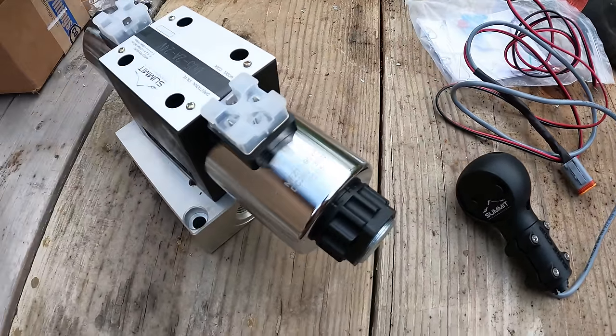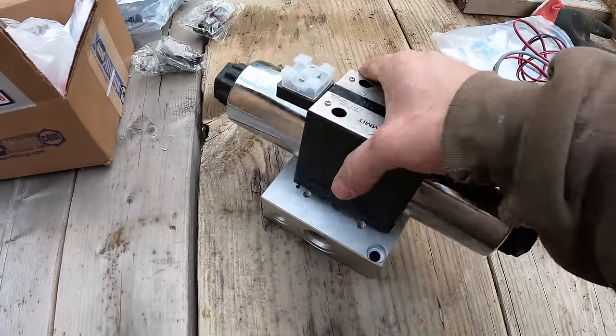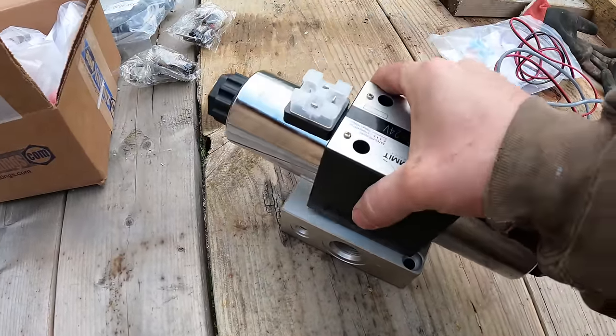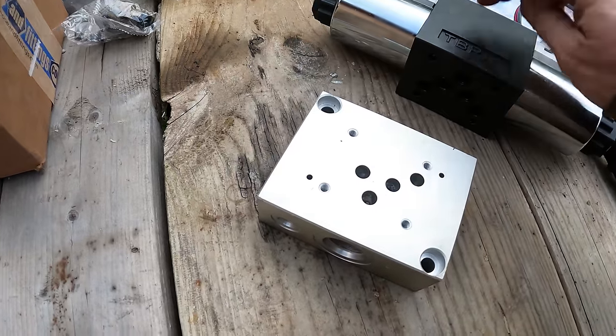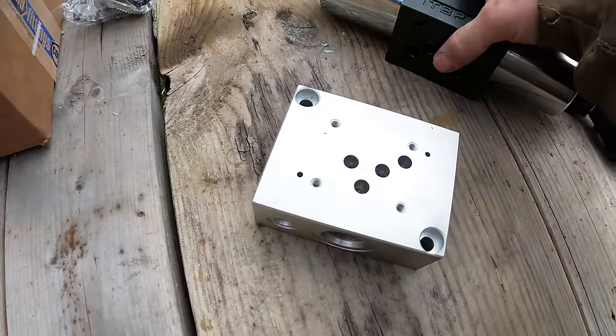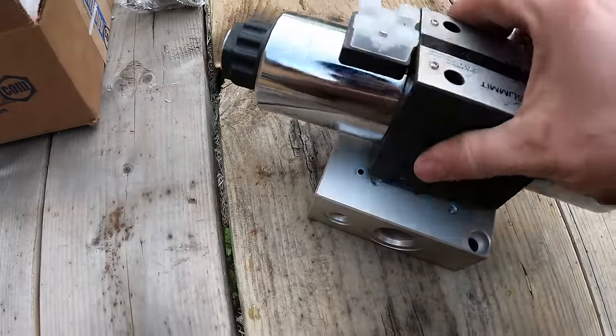The first thing I need to do is figure out how to mount this somewhere, because it's very heavy, actually. It's a pretty substantial piece of steel here. I believe that's aluminum, but this part here is steel, and it's very heavy. Yeah, that's aluminum. That's really light. But altogether, this is probably, I don't know, 50 or 60 pounds.